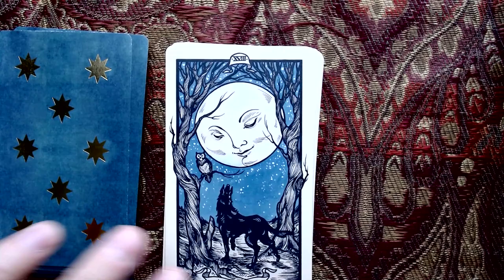Here he talks about in the Six of Cups, I believe this might be a representation of Pavlov himself, Fyodor Pavlov, the artist, the creator of the deck. I think that's him. It looks like him from what I've seen on Instagram. Am I wrong? Or am I right? Someone let me know.